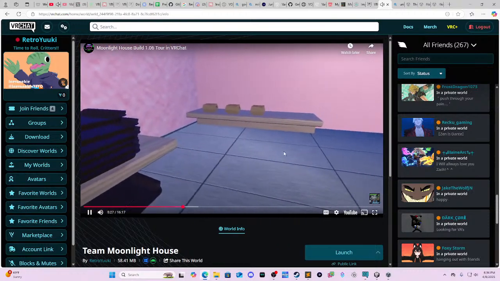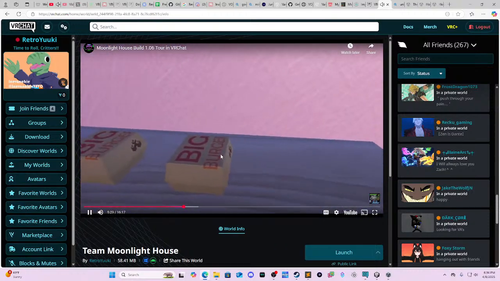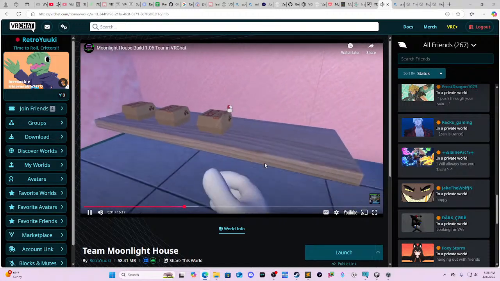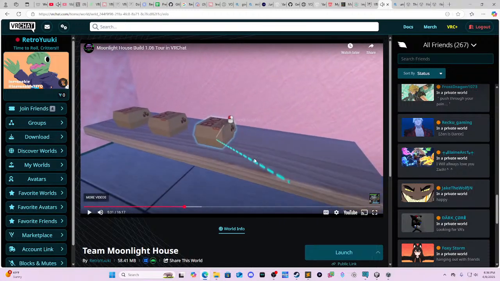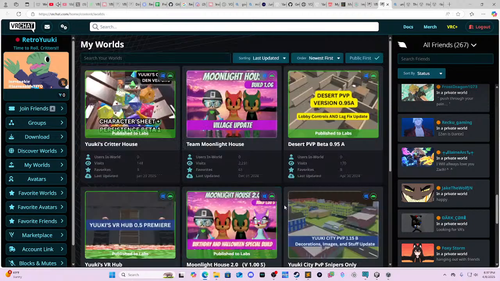So yeah, if you want a burger, you can get one. And now that you have these objects, then you can role play with them. So that's my point. And how many visits does it have?